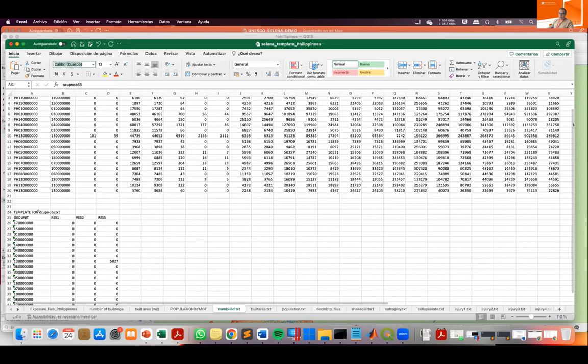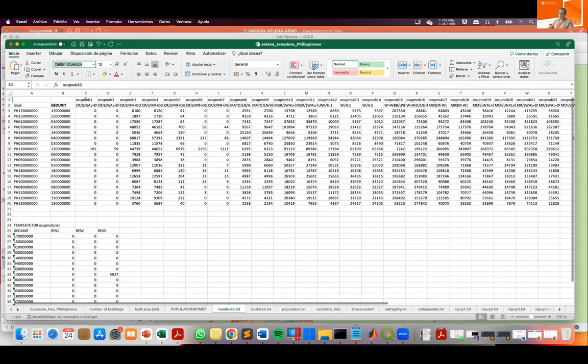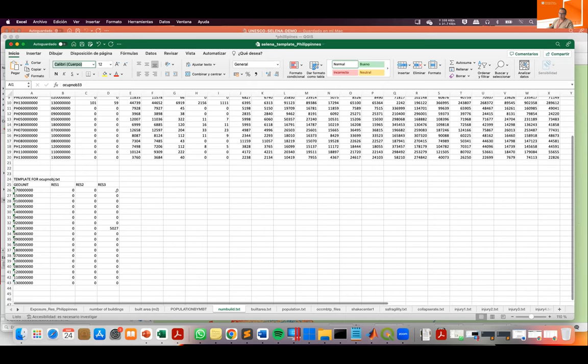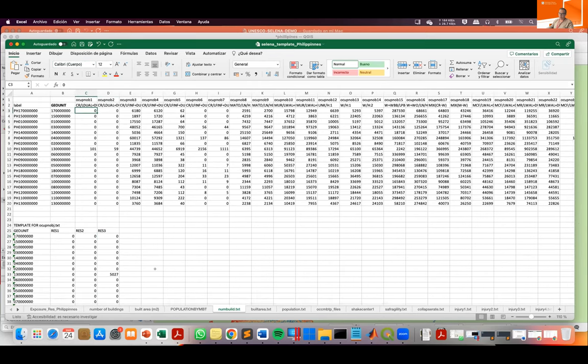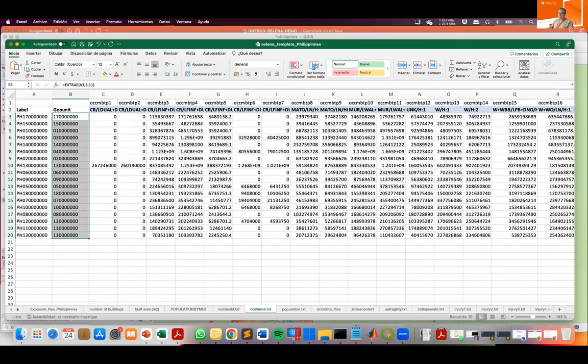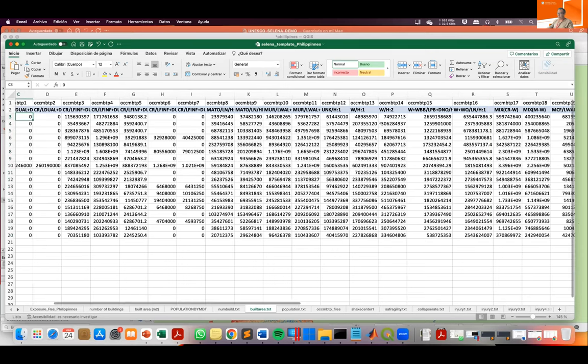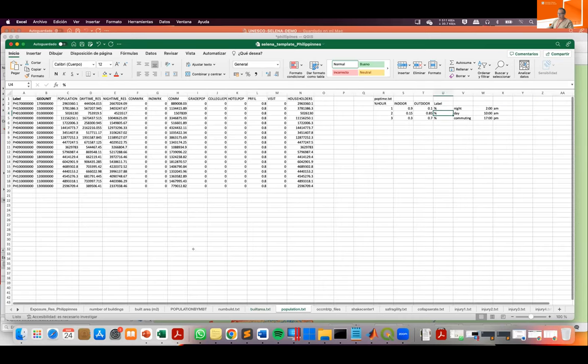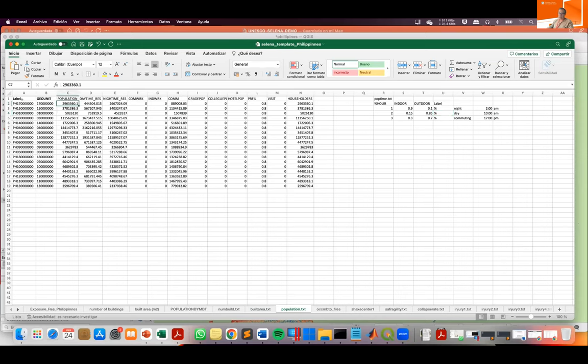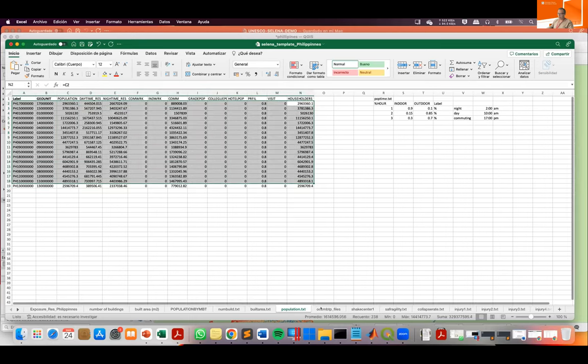And additionally, you can copy from here directly or make a small template like I did here. So this column corresponds to this column here. Exactly the same, I did it with the buildarea.txt. So from the dynamic table, I copy and paste. I give a code for the geo unit related with the label in the administrative code. And same, in the blank space, we have the zero and the numbers in the rest. The same with the population. So for each one of the geo units, I copy the total population. And this is an input file which is called population.txt.